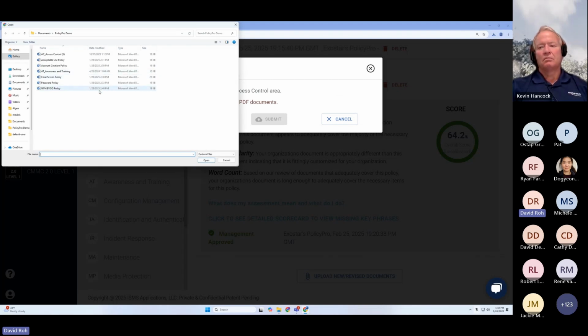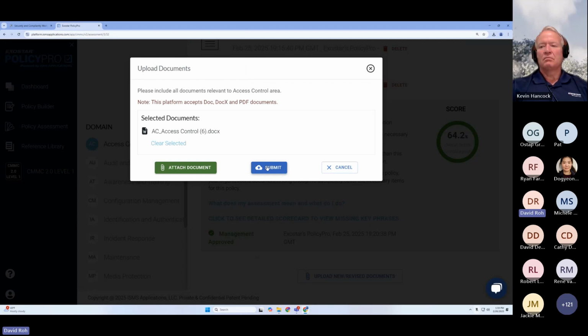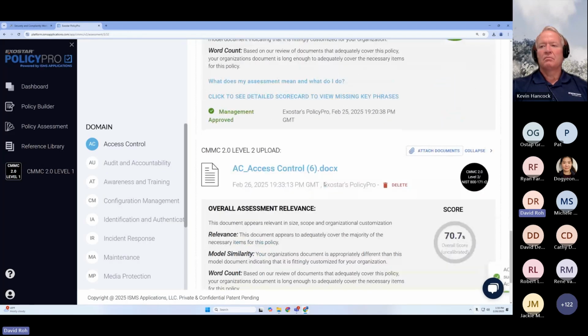And there's a couple different ways you can upload your documentation. Again, it can either be a document created using our template or any existing documentation that you might have. And also, maybe you don't have a complete access control policy laid out for NIST 800-171, but you have some generic policies that are related to access control. For example, maybe you have an acceptable use policy, an account creation policy, or a password policy. All of those things can be uploaded and scored together as a single document, and you'll see exactly where your existing documentation stands in relation to NIST and CMMC.